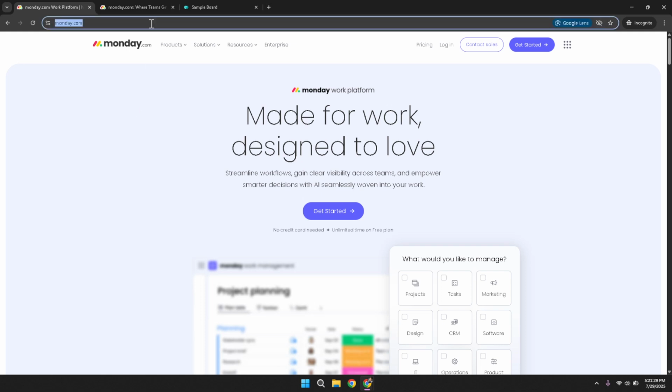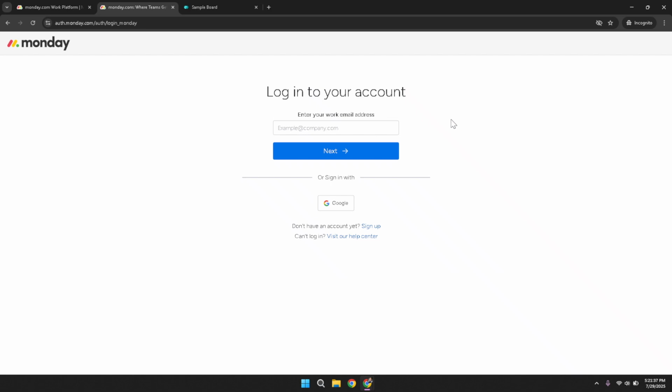This platform is the backbone of our project management process here, providing a versatile tool designed for collaboration and productivity. Once you're on the website, look for the login option. It's typically located at the top right corner of the page. Clicking this will take you to the login interface. Here, you'll want to select the option to log in using Google. It's a straightforward way to carry over your existing account details without having to remember another password. Choose your Google account and you'll be automatically signed in.